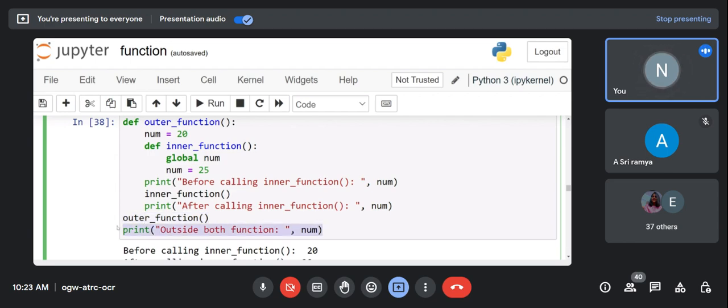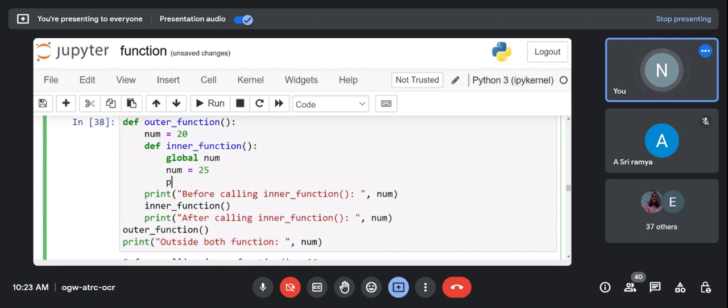Now it is 25. If I print inside inner, it will be num, which was assigned 25, so it should be 25. Before calling the inner function, it is 20. And here I'm calling the inner function.